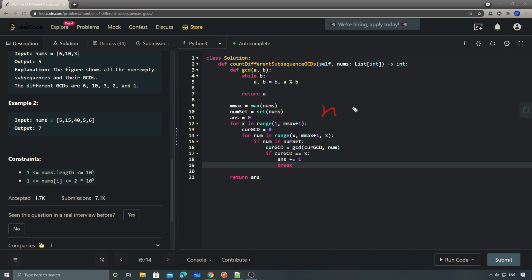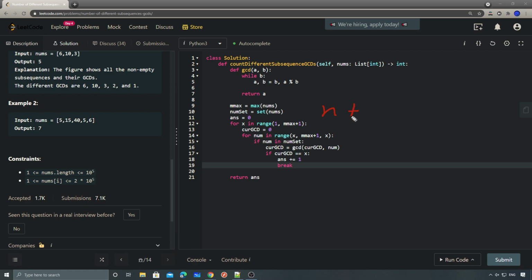The outer loop is n, and the inner loop is a little bit tricky, because it depends on the number itself. When x equals 1, it will be n itself.